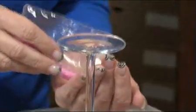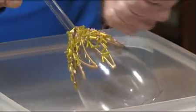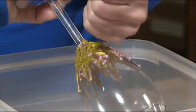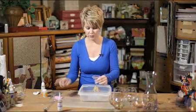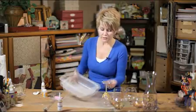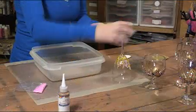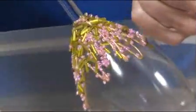And these are really small, so these are going to fill in all the nooks and crannies. This glass liner, by the way, comes in a couple of different colors. It comes in white, black, and of course gold. Actually, I'm going to take the rest of these out here. And of course, I know I'm mixing them on here, but I want to make sure, because I might want to use these beads for something else. So that's why I'm separating them and putting them back in their containers.